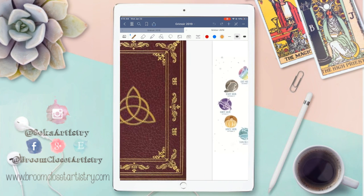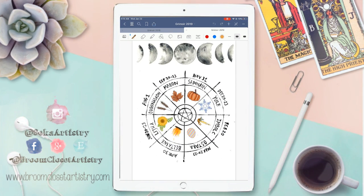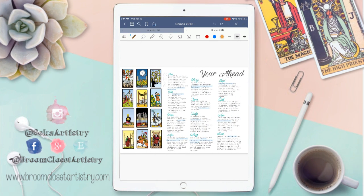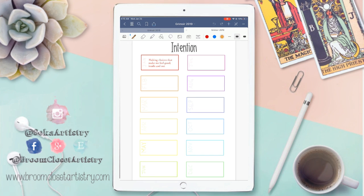Here in 2019, I have my moons, which I showed you, the vertical lunar calendar, the cyclical sabbath calendar, and here is my year ahead spread. I'm trying to give myself a little space beside it to reflect on each month and what it meant to me. I was able to just copy and paste these from the internet, which was really helpful. I love the color, the layout, and being able to see it in front of me. On last year's year ahead spread I just listed the card and wrote beside it what it meant, but this year I love having the visual right there.